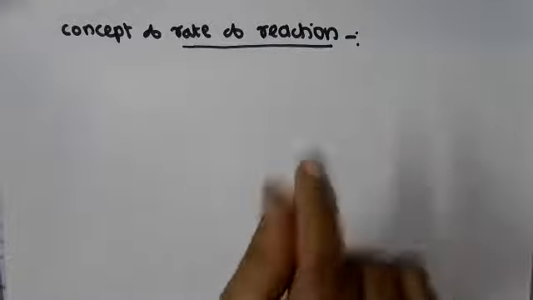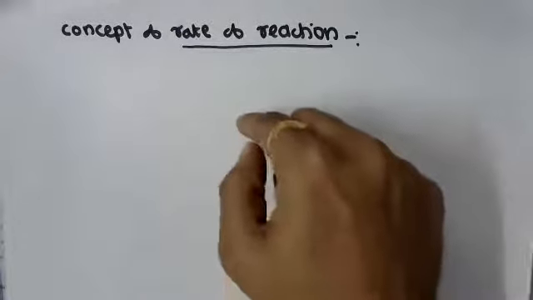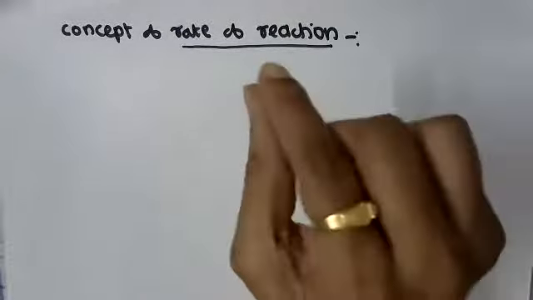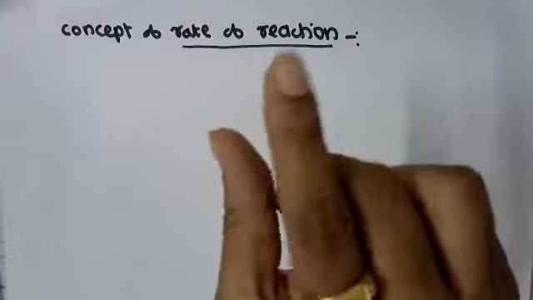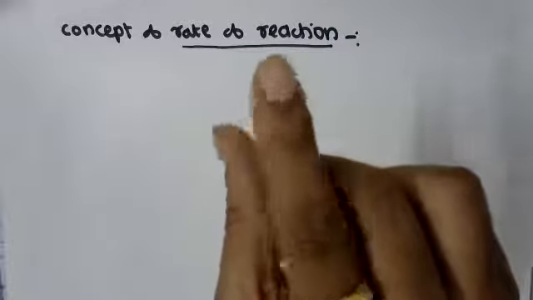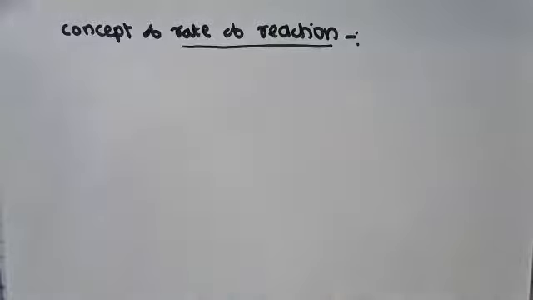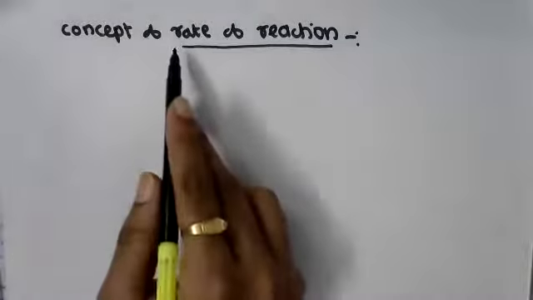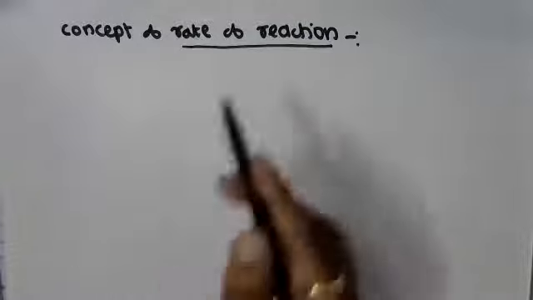What does your mother do? She just dips her finger, one finger, in that particular sugar syrup for a fraction of a second, and then she tries to see whether she gets a single filament or not. If that filament is proper, then she understands that the sugar syrup is now ready. Likewise, whenever any reaction is started, how will you understand that the reaction is progressing? Number one. Number two, how will you understand how fast it is progressing?